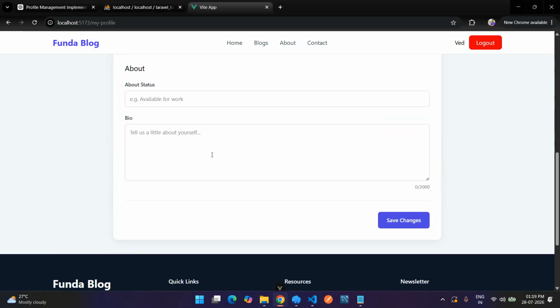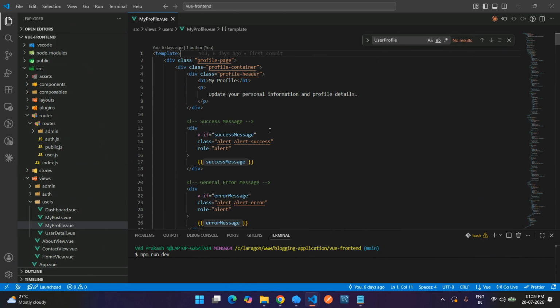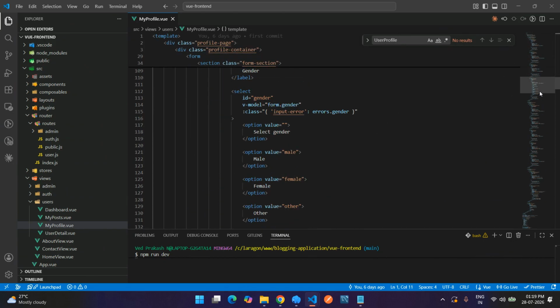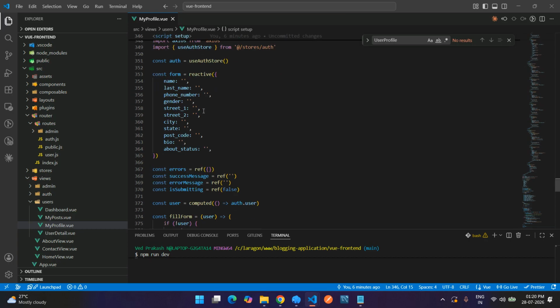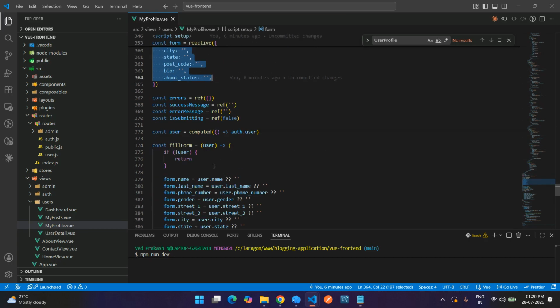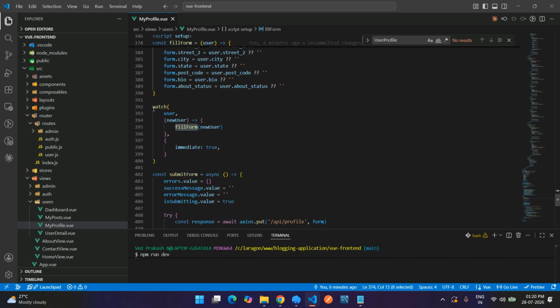And now let us review the code for the update part. So let me scroll to the script tag, script setup, and here is the form, with all fields, and then the fill form.